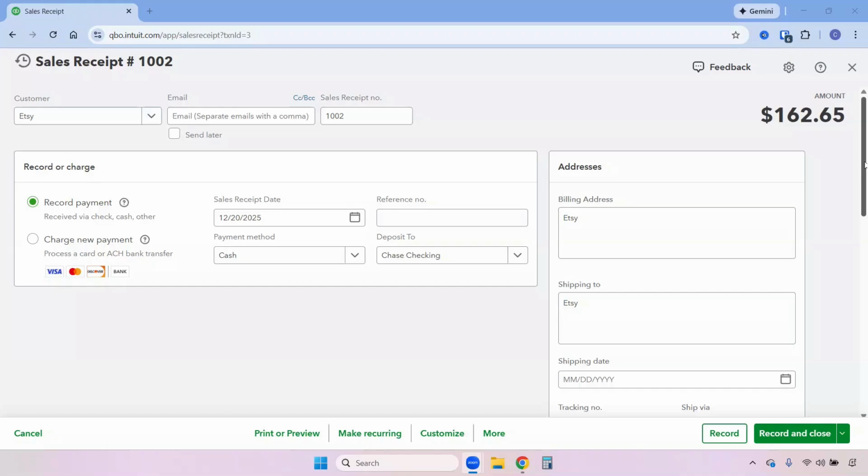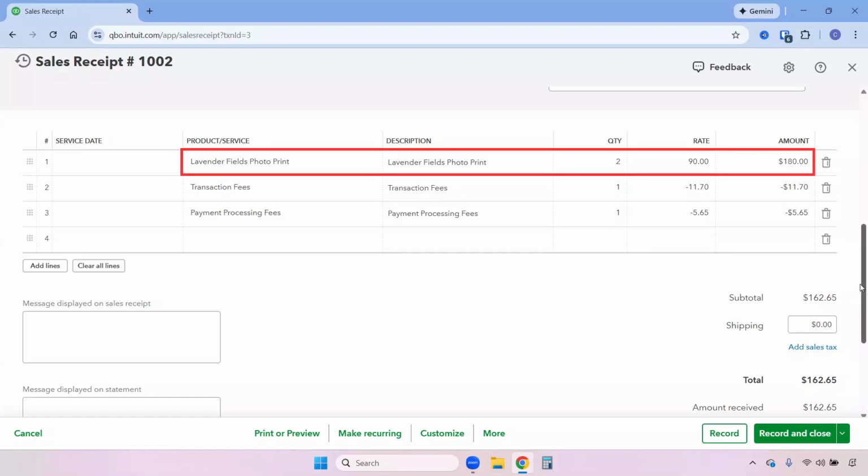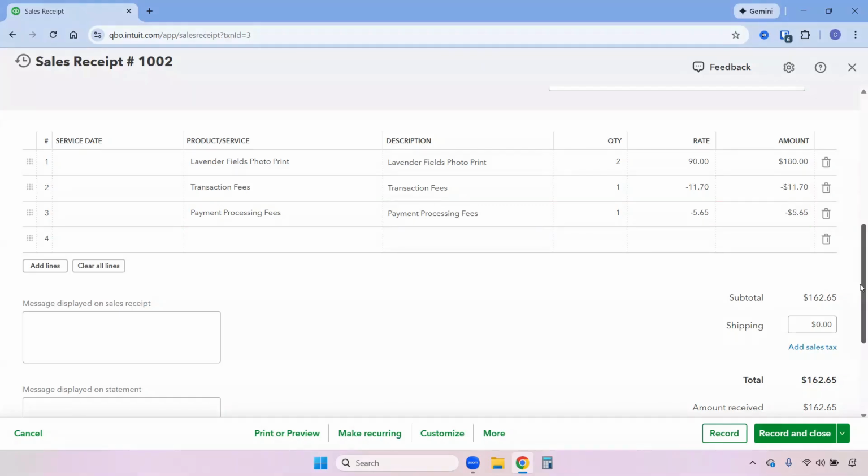This is a good example of where sometimes people worry that they're missing details, but they're not. In this sales receipt for Etsy from December 20th, 2025, we can scroll down and see the products that were sold as income and the transaction fees and payment processing fees, which are expenses, recorded as negative numbers, so they are subtracted from the total amount earned from the sale to give us our net income. We don't need to record the name of each customer because the Etsy platform already captures those details. We're more concerned with accurately recording the income and expenses for each Etsy transaction.